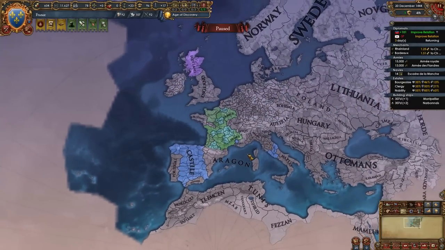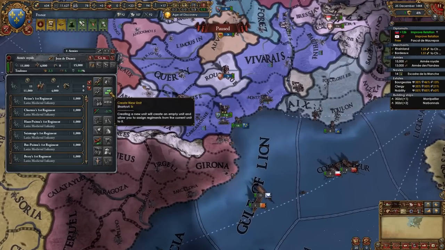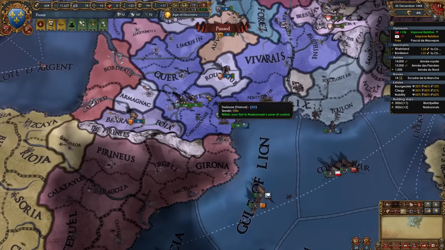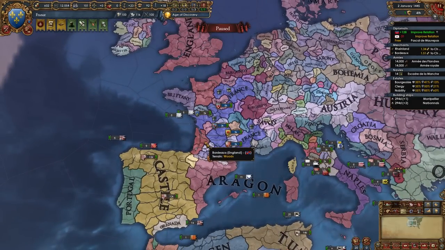This is what your alliances should look like about a month into the game. Once your armies are down here, you can simply take this bigger army right here and send one infantry regiment over to the smaller army so we can make them equal. And then once a month or two has passed, it is time to declare our first war, and it's gonna be a reconquest war on England.